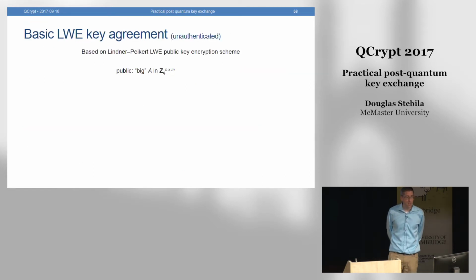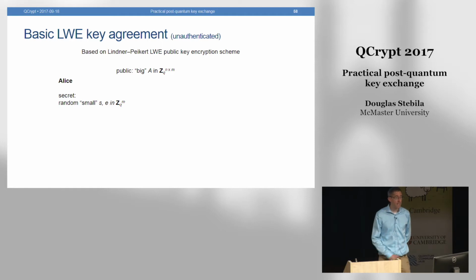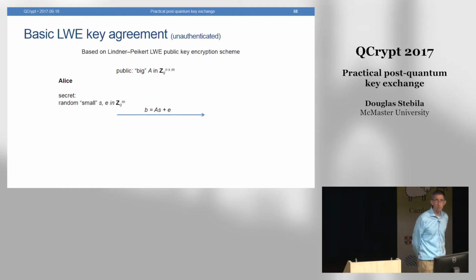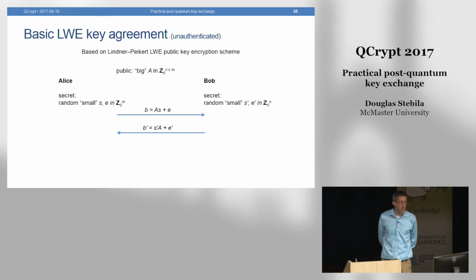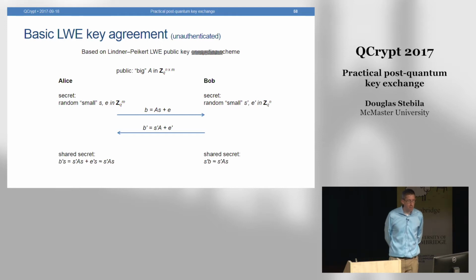Okay. So here's the idea for a basic learning with errors key agreement protocol. Okay. So we're going to have a public parameter A. This is our blue matrix A. Okay. Alice, she's going to prepare her message by picking a small random secret S and E and computing her message B, AS plus E. Exactly as we've done throughout the presentation so far. Okay. And then Bob, he's going to do exactly the same thing on his side. Well, he'll do the transpose, but more or less exactly the same thing. Okay. And then from these two values, they compute their approximately equal shared secret, just as we saw for public key encryption.